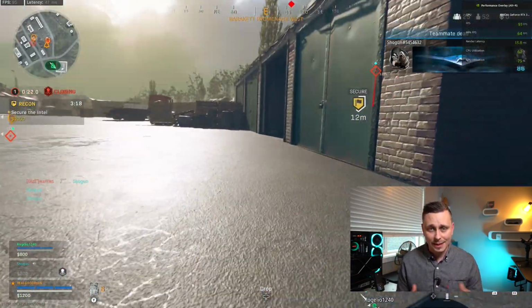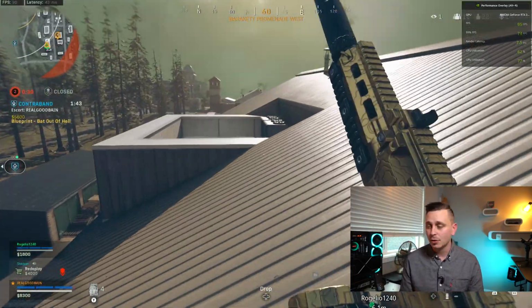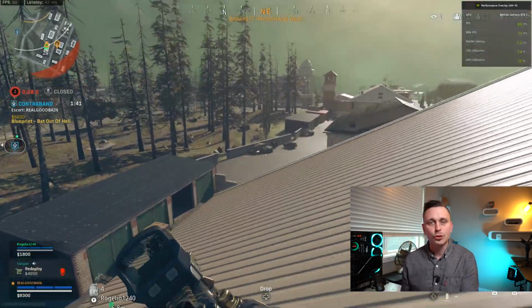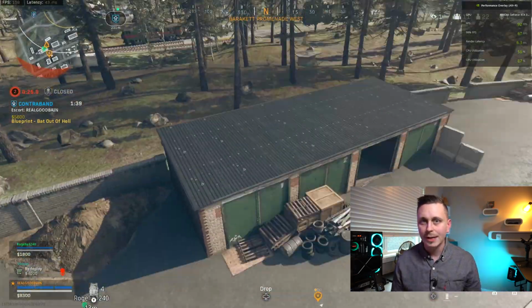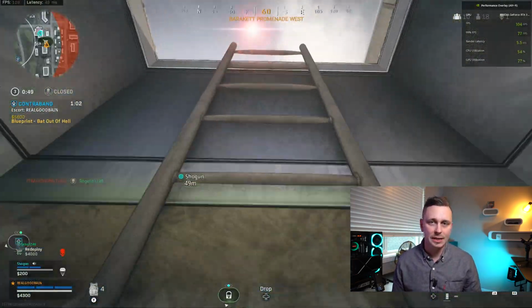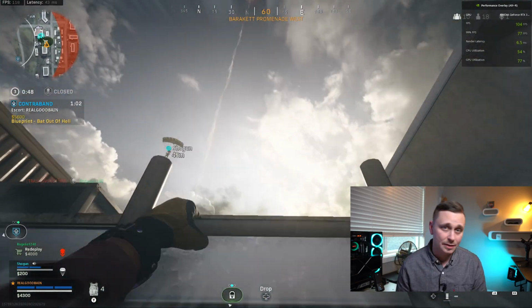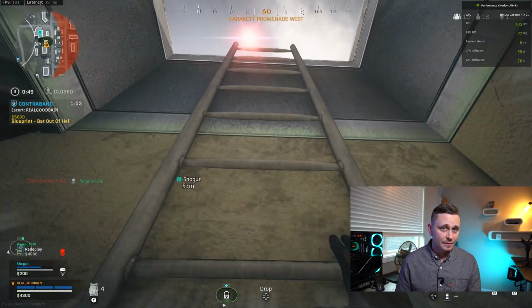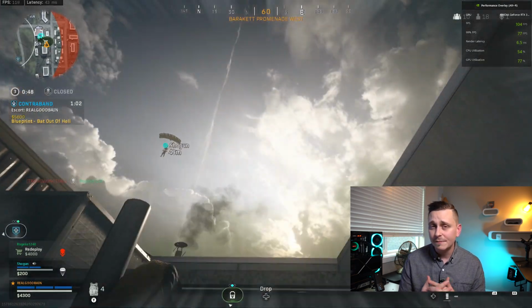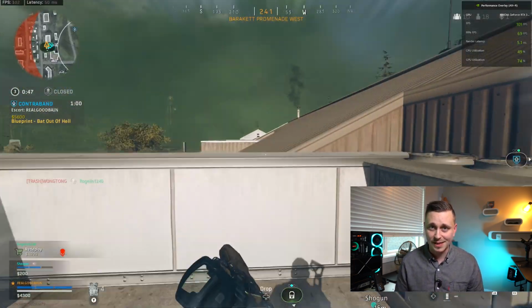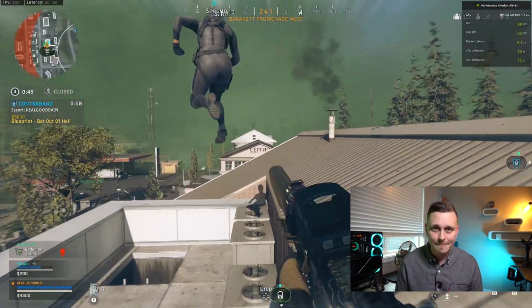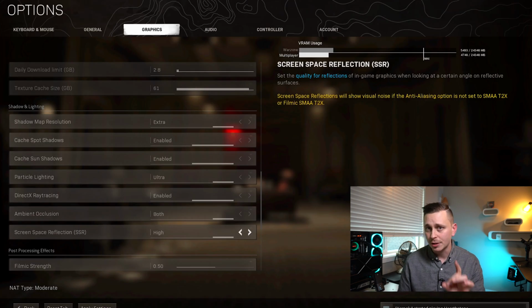So if you're utilizing a 20 series card, I don't really recommend that you turn this ray tracing capability on unless you have like a 2080, 2080 Ti. If you're using a 30 series card, 3070, 3080, 3090, then there's a vastly big difference in this ray tracing capability. And I highly encourage you to turn it on.